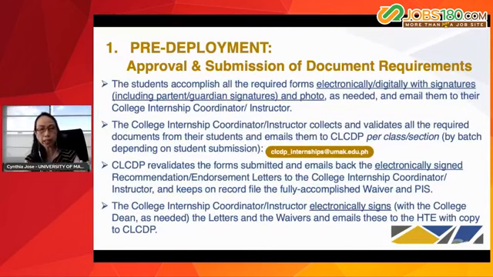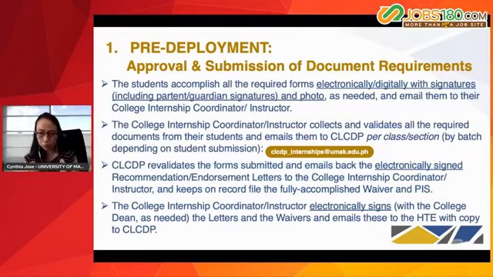Okay, so everything will have to be done electronically. What this slide is simply saying is accomplish all the forms, with your signature, your parent's signature, affix your photo, and email everything to your internship coordinator. Your coordinator or teacher will validate them, and then pag okay na, ibibigay sa amin per class or per section.